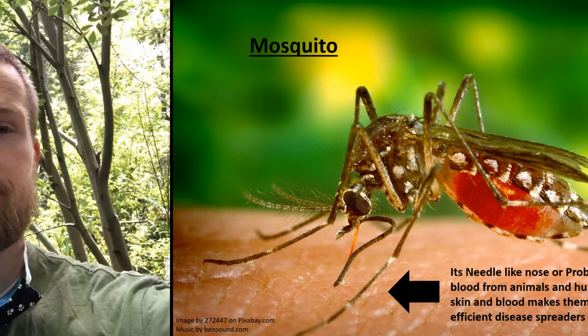Now, how do they live underwater? They have some really cool adaptations that help them do that. Some species have extruding gills, or what are called plastrons. So these gills will actually gather oxygen from the water around them and will breathe it into their body. Other insects have what are called setae, and these are little hairs all along their body. Some setae will capture oxygen as they go up to the surface and bring it back down as they go underwater. So they have a bubble of oxygen held by the setae around them that they can breathe from. Pretty cool.